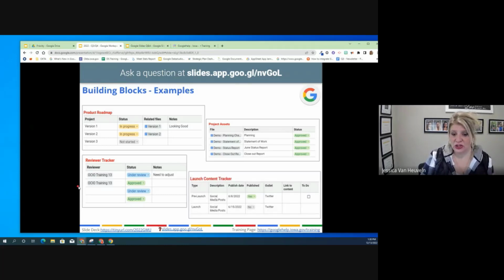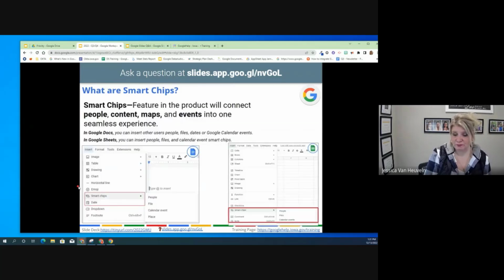I used it just to show you an example of how you can tweak it. This is not the actual content tracker that they provided me as a template, but I tweaked it to fit my business needs. So there's a great video talking more about the building blocks on the YouTube channel, but this is just a quick idea to remind you of what it can do.